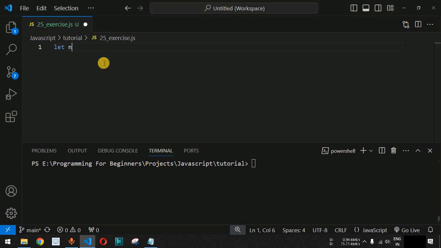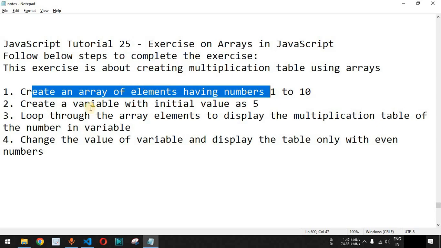So guys, over here we will create the numbers variable, and then we will assign it the array elements in this case. So we will have the elements from 1 to 10 over here. So as you can see, inside the open and close square brackets we have all the array elements, that is 1, 2 up to 10 over here, which means there are 10 elements inside this numbers array. Now guys, let us move to the next task.